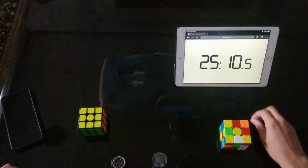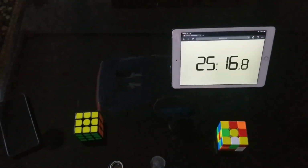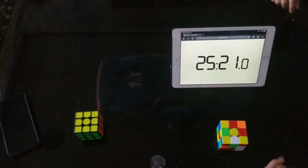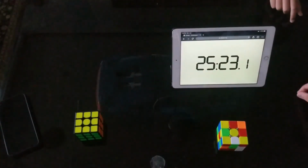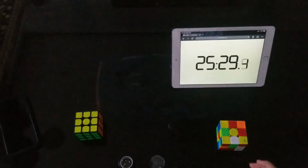So, Ram probably took a lot of time to solve his. Oh my god! I'm pretty sure that's a bouncy one. That bouncy one is haunting me. I'm not going to do that. I'm going to take out a different one. Look how smooth this moves. I'm not making excuses here. He's done. He won.